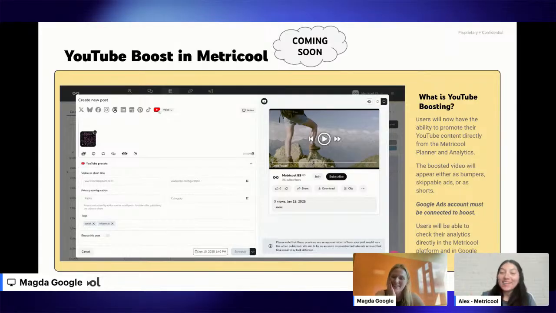Before I get into what I'm going to talk about for Metricool, I just want to say that the visual Magda showed was super helpful, because like you said, it's very complicated, and a visual is a really nice way to streamline it and really understand. And I like that you added that parity column, because I think that's going to help so many advertisers, because most people advertise on multiple platforms. So that's really interesting and exciting to see.